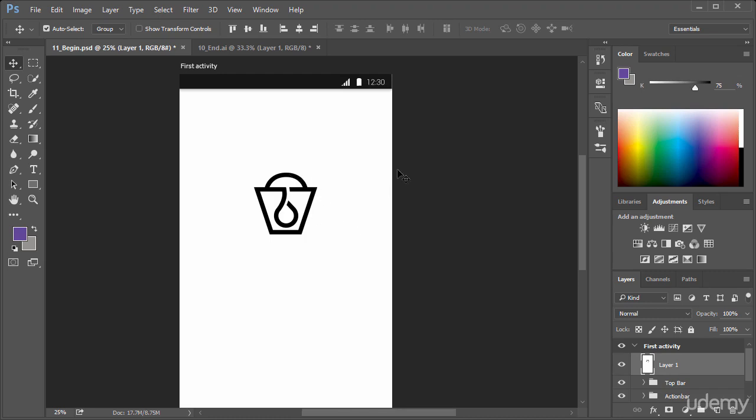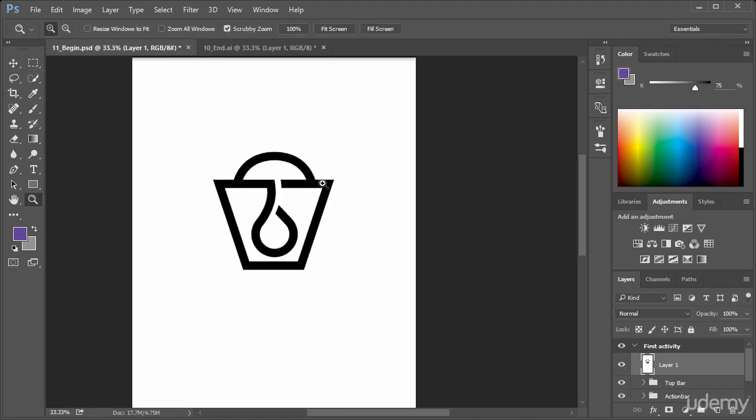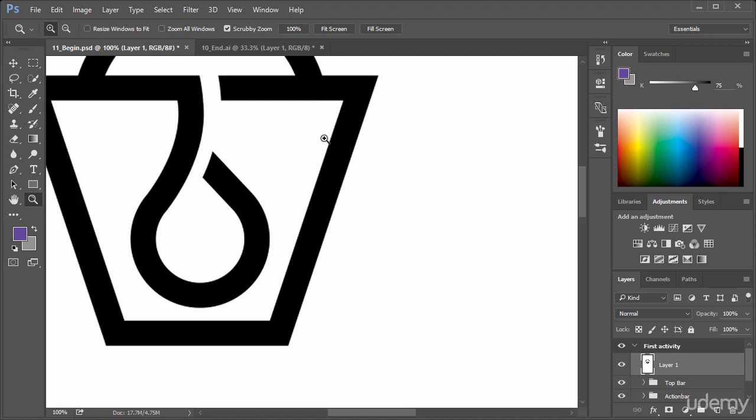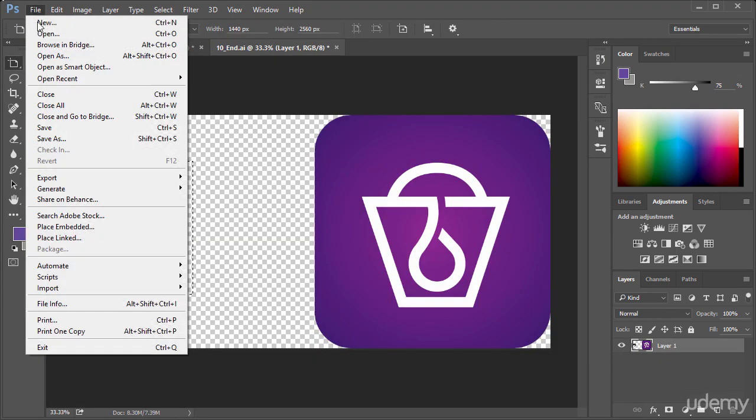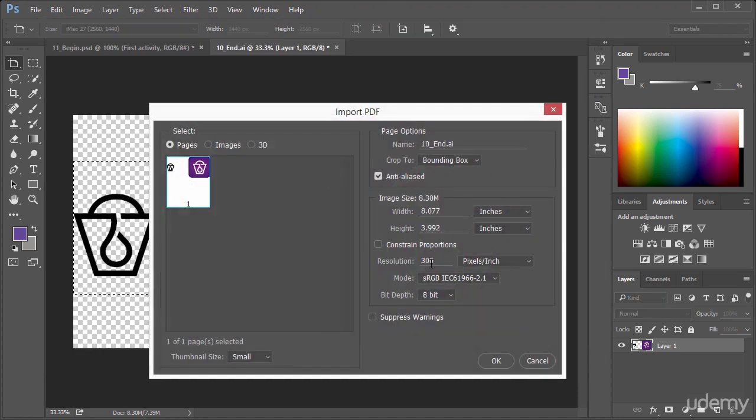So what do we do? Do we hit Control T and scale it up like this? Well, no, you don't want to do that, because if you go to 100%, it's a little bit blurred. You never want to scale up a rastered asset like this. So we're going to delete that, and we're going to come back over here if I open. And I'm glad that this happened so I can show you what you do if the asset is not big enough when you import a vector file.